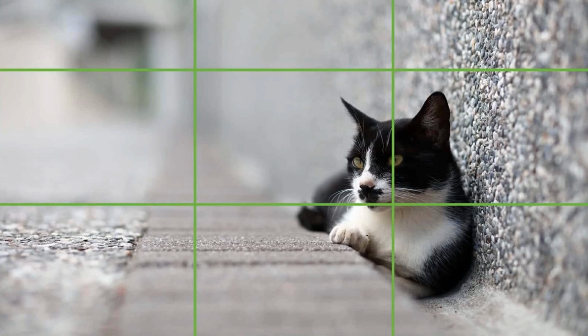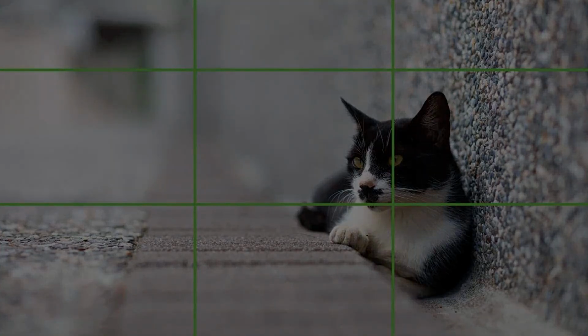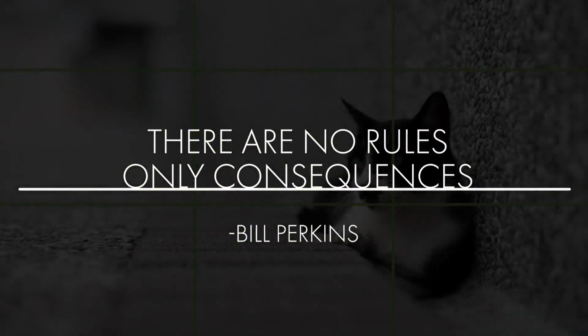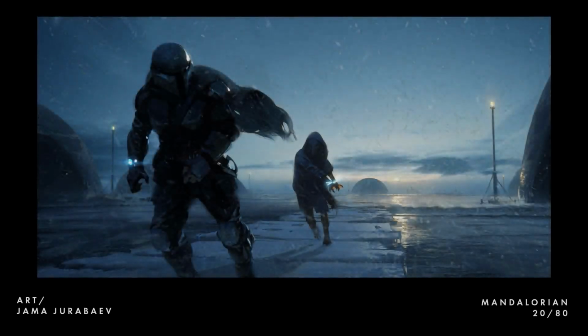There's a golden quote that I learned from the legendary Bill Perkins, who art directed the classic Disney films such as Aladdin or Little Mermaid, and he says, "There are no rules. There are only consequences." There is nothing stopping you from putting your focal point on the side of the painting, but the consequence is that your audience will lean their ways all the way to the side of the canvas and think that you've cropped it or something. You can always break the rules and not listen to the guidelines at all.